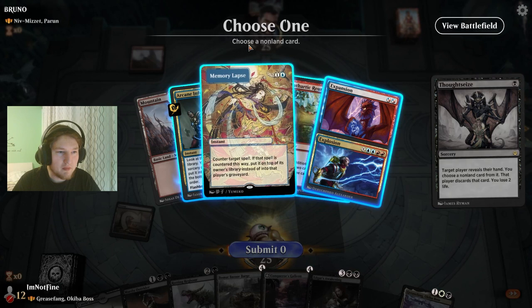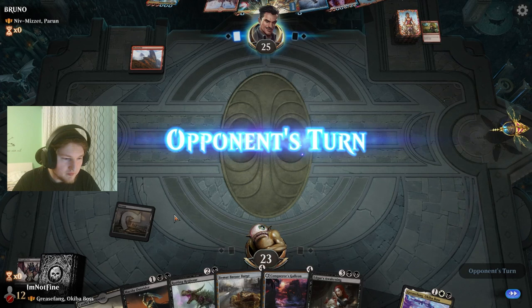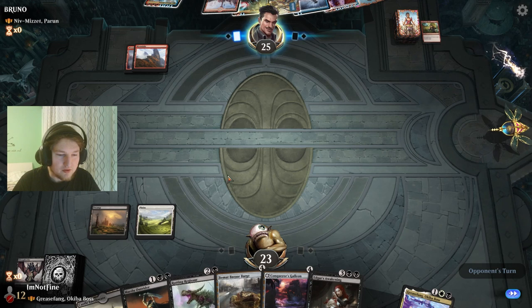Memory Lapse versus Fading Hope. They do not have Bloom. I'm going to gamble and take the Reunion. Oh, there is our white source. Pretty neat. Now we just do Regisaur. Ah, they top-deck the blue. God damn it.